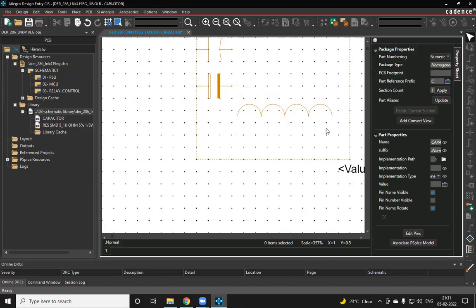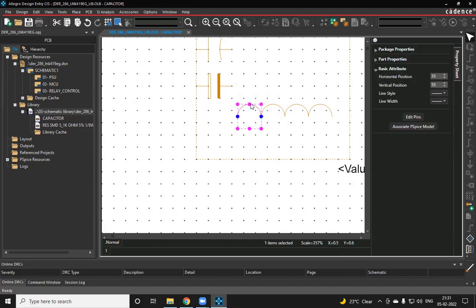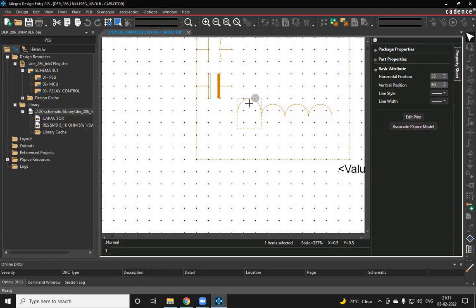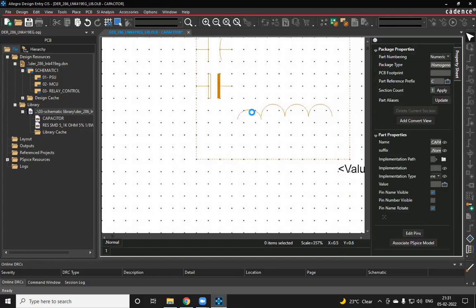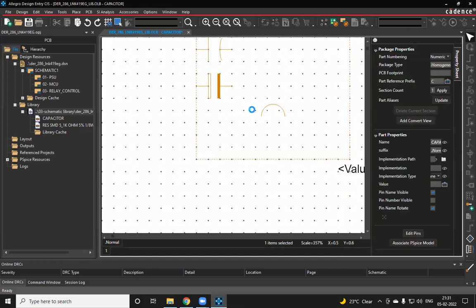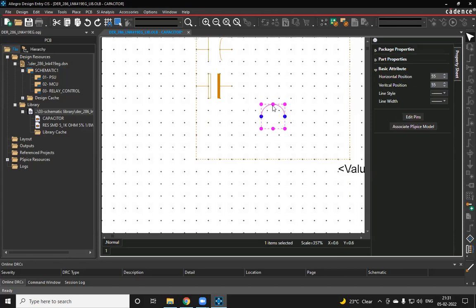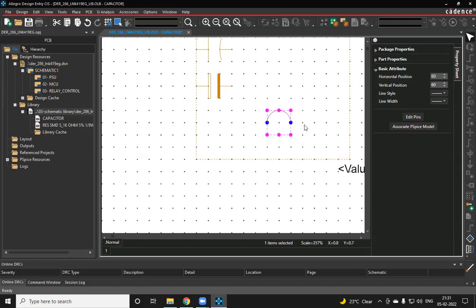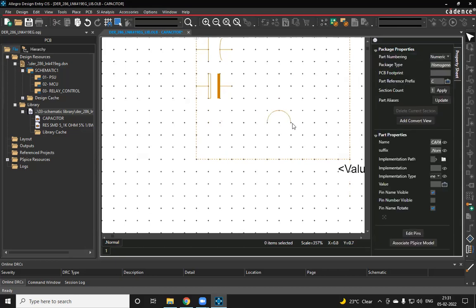Now again take line. If you see here, this is not on the grid, right? Everything should be on grid. Control Z. For rotating, just press Control X, Control V. If you cut and paste, it will automatically take the grid.